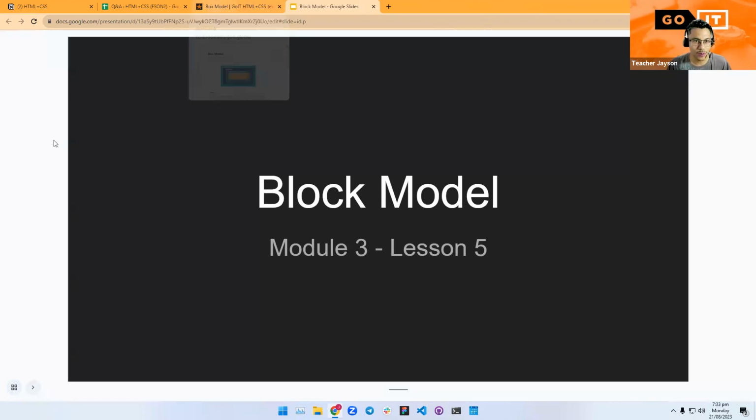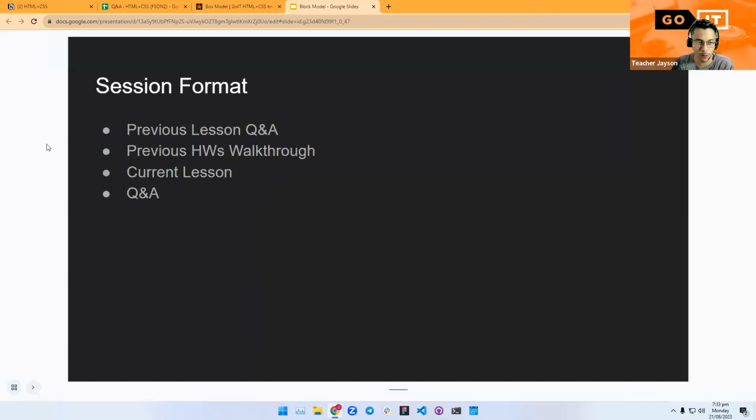But before we proceed with our lesson for tonight, this will be our session format for this lesson. First, we will go over the remaining questions about the previous lesson, and then we will also do a homework walkthrough. We now have two homeworks since the beginning.